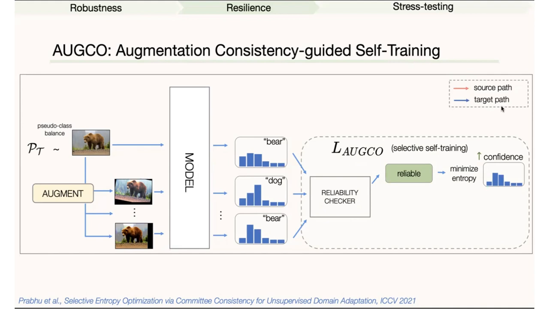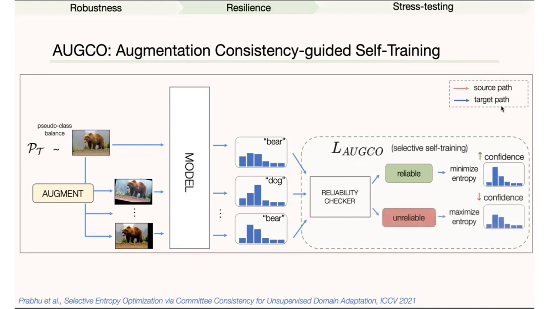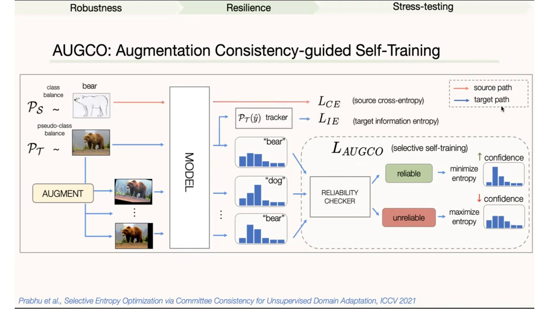And if it's consistent, we're going to say, hey, this seems reliable. Let's increase the model's confidence by minimizing entropy. And otherwise, instead of throwing away unreliable instances, we can actually reduce the model's confidence by maximizing entropy. And we have some additional regularizers and losses that are typically used in DA. And this is the whole approach. It's a very different paradigm from the traditional distribution matching in that we are essentially doing selective self-training, where we are incorporating instance reliability based on predictive stability.